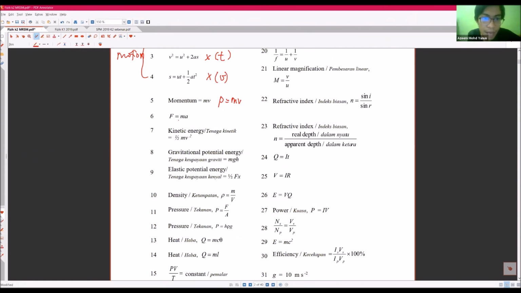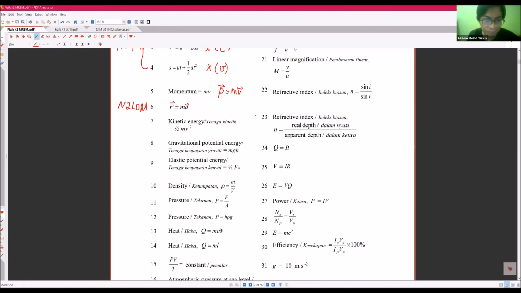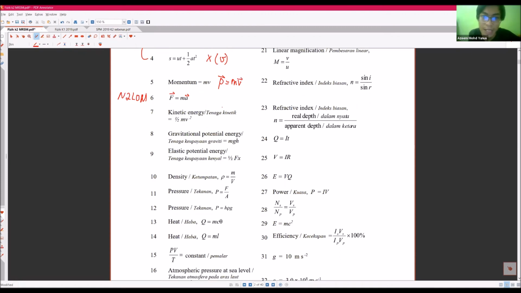Okay, so number 6 is F equal to ma. This is Newton's second law of motion. F is a vector quantity. a is also a vector quantity. Same as momentum, momentum is a vector quantity. Velocity is a vector quantity. Mass is a base quantity and automatically becomes a scalar quantity, because base quantities are all scalar quantities. Same as mass over here for F equal to ma. This is something that you don't need to memorize, but usually you just memorize it anyway because it's a very simple formula and very easy to use if you know all the information given.